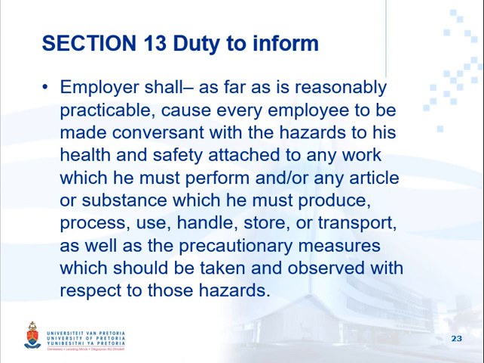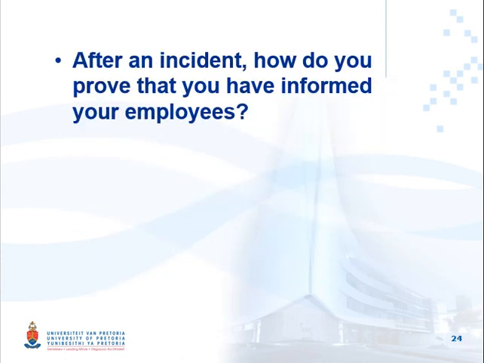Okay, so it's your duty to inform your employees regarding that. Let's say, for example, an incident happens, and after that I, as an employee, go to the court and say that my employer didn't tell me about the risks that I'm exposed to. For example, he didn't tell me that the speed of this machinery can go to 10,000 RPM, or that there is vibration, so if I put something on the table and the machine is working, it might move a little bit and then it comes onto my leg, and things like that.